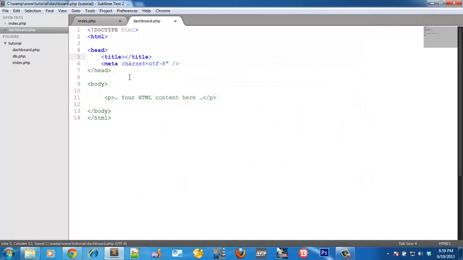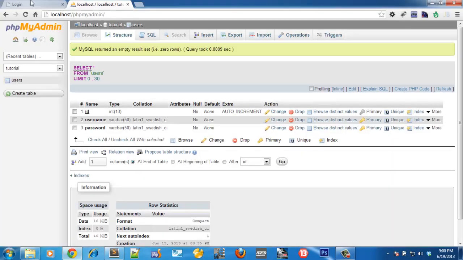So if it works, we can change this to, you just got it right. Yeah, you just got it right. So that's if it works. If it doesn't, it will bounce right back to the login page.